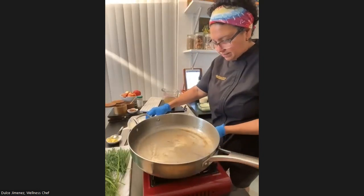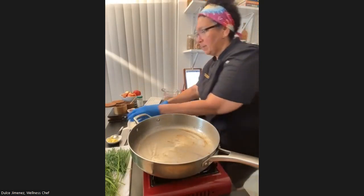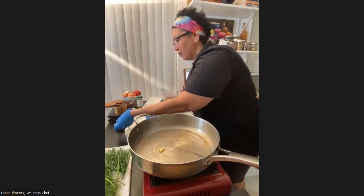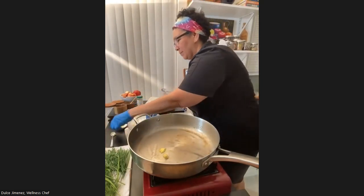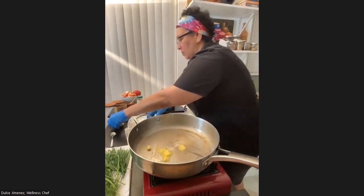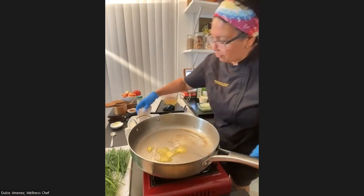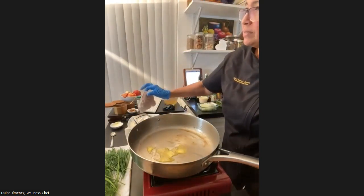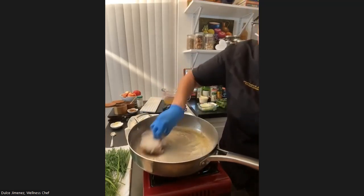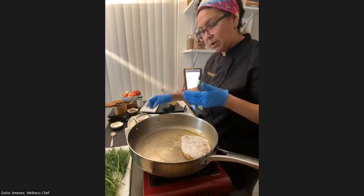Using one hand for the chicken and the other hand for the rest. You want to put a handful of chicken in your salt. I'm going to put the rest of the butter. And I'm going to pass the chicken in the flour. I'm going to make sure it doesn't have excess flour. And I'm going to put the chicken in water. Okay? Again, this one.